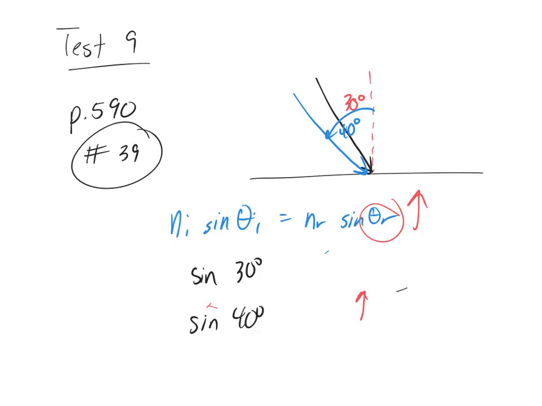Okay? The sine function is an increasing function from 0 to 90 degrees. Meaning, sine of 0 all the way up to sine of 90 keeps increasing the whole way through. And you can check with your calculator. Take sine of 0, enter. Sine of 10, enter. Sine of 20, enter. All the way up to sine of 90, and you'll see that the value keeps going up, further and further. Okay, so both the angle of incidence and refraction in this case would increase or move away from the normal.